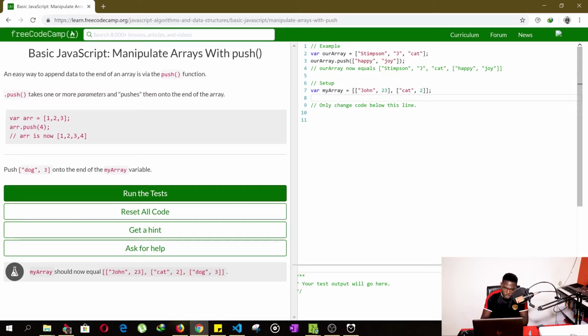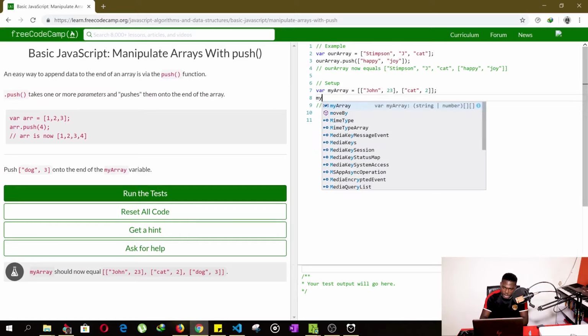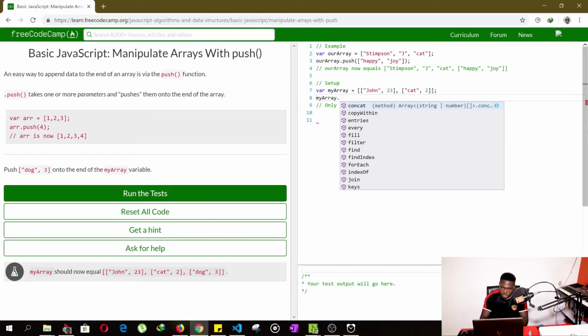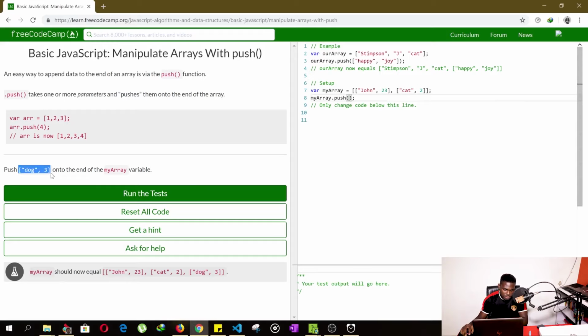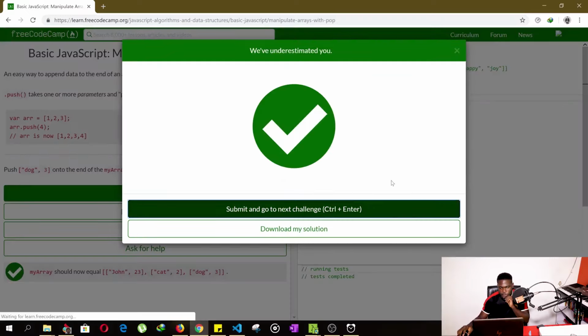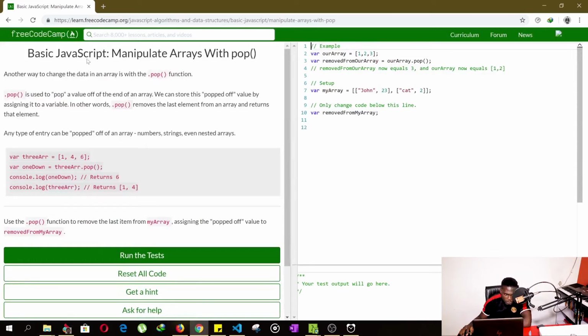All we say is my array dot push, and in the brackets we put what exactly we want to push into the back of that array. So we're just going to copy this and paste it right here. Okay, we are flying, moving quickly.